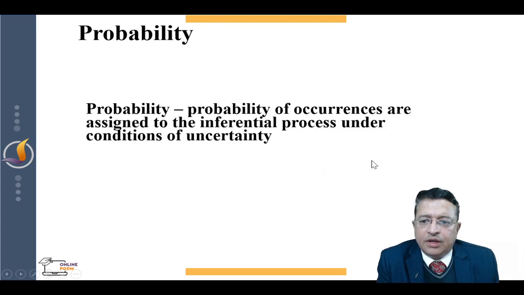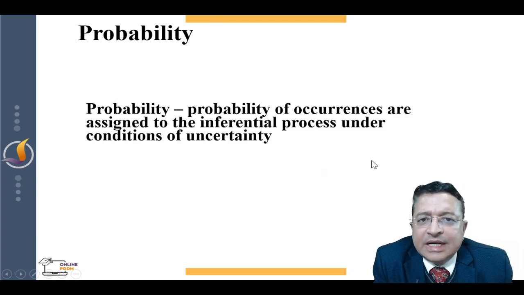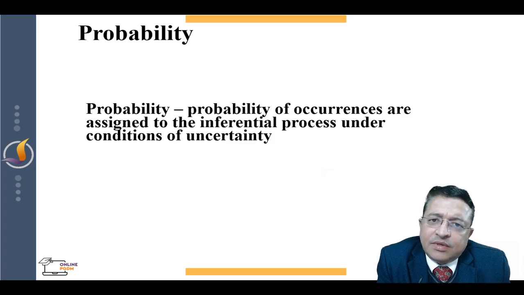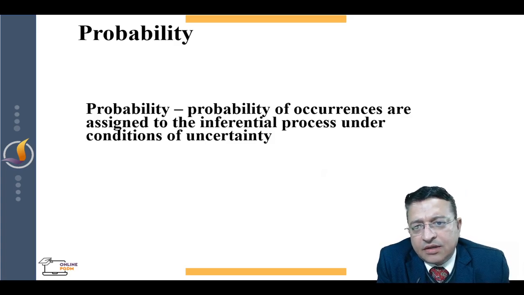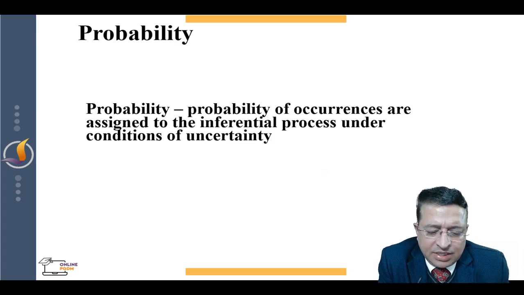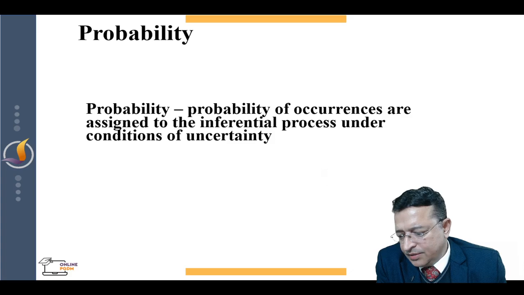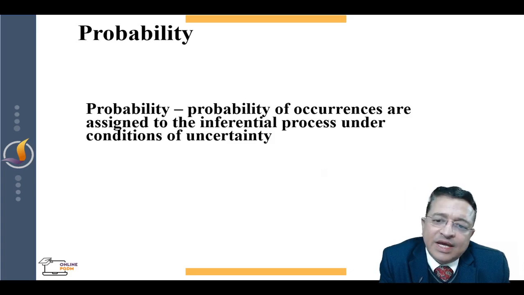So first of all, let's start with probability. You must have used this word frequently. You must have studied this somewhere at your school level. Probability is nothing but the happening of something. The difference here is that now we would like to assign some number to it. Now how do we assign that number?